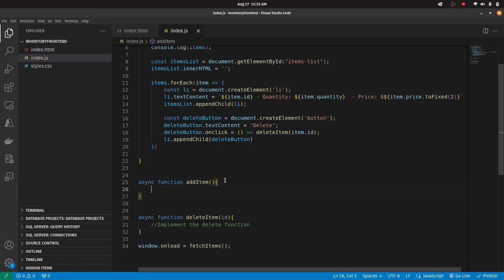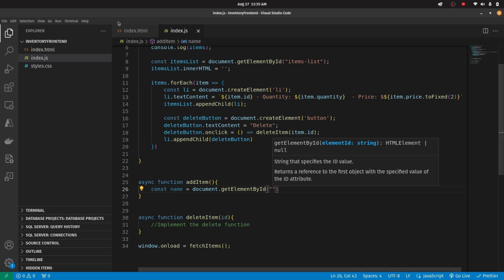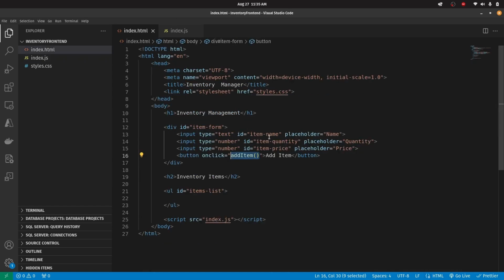So what I'm going to do is say const name is document.getElementById. Again, I'm going to go back to my HTML index and get this item element, right? So remember, this is a form, and in this form, this is where we actually enter our item. So we enter the item name, the item quantity, and the item price.